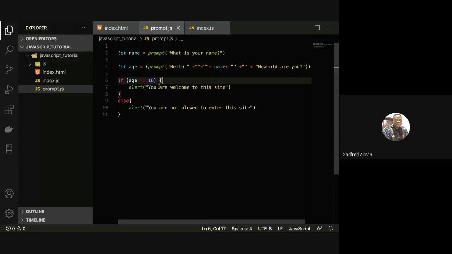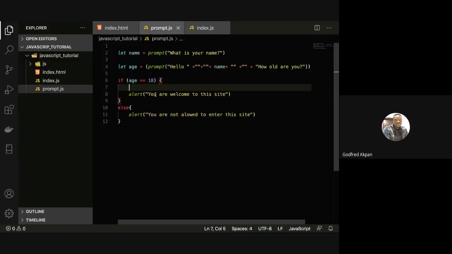So what we'll do is, this is a conditional now, if the user's age is equal to 18, we will welcome the user by saying: you're welcome to this site. If the user is not 18, we will say you're not allowed to enter this site.